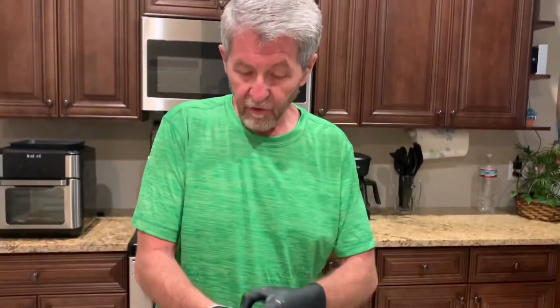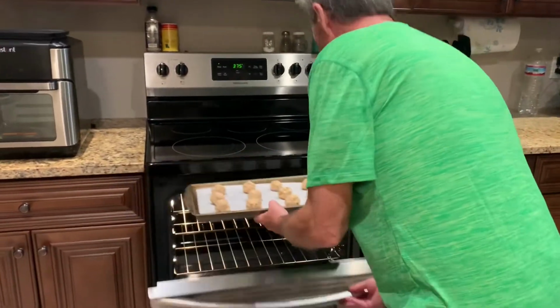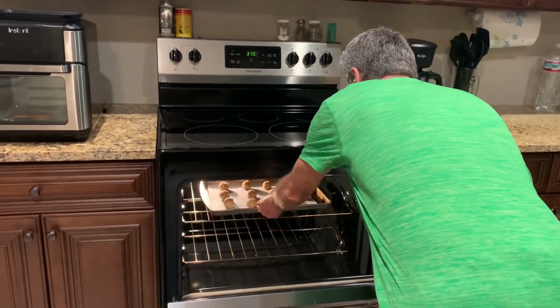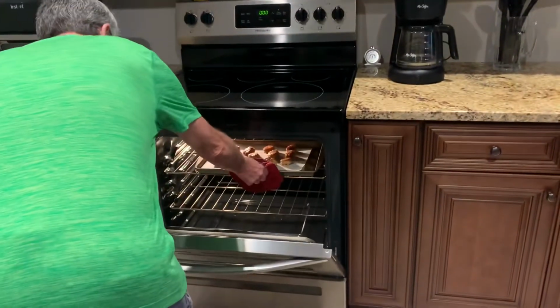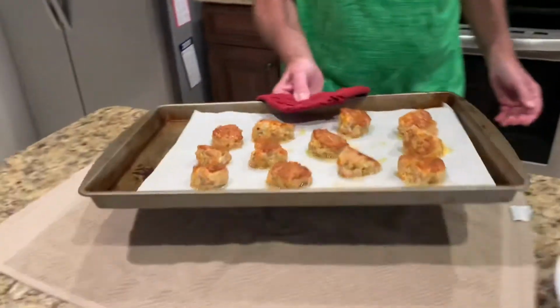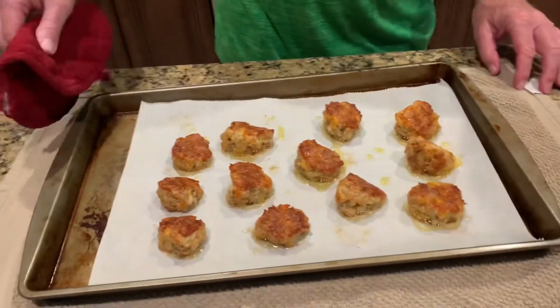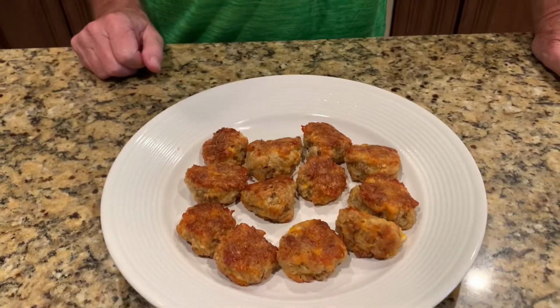So now it's going into a 375 degree oven for 15 to 20 minutes till they get brown. Probably about halfway through I'll flip them over. Cool off a little bit and I'll plate them up. Okay, I believe they cooled off some, so let's give one a try.